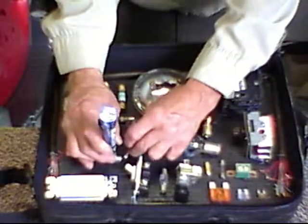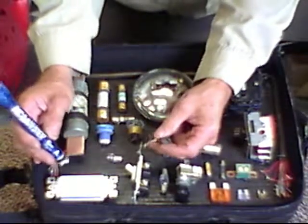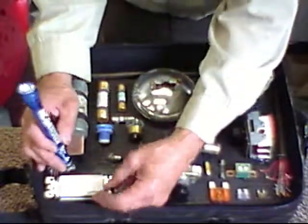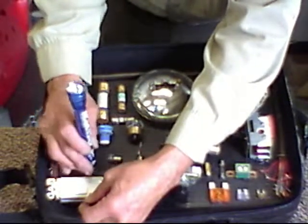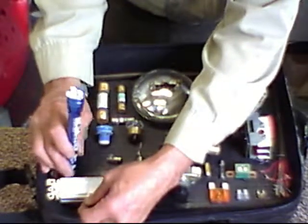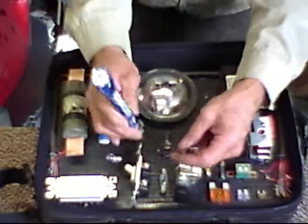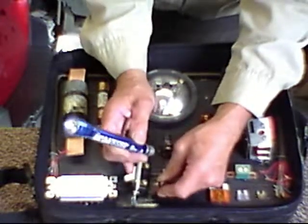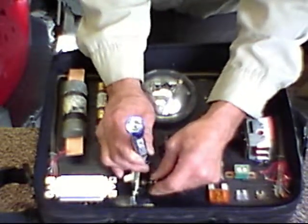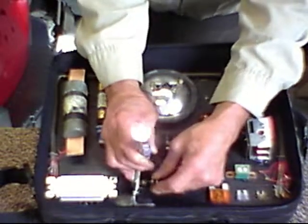This is a 3-volt flashlight bulb, like what you'd have in a flashlight at home. This is a multi-function switch. We can touch this side of it here and touch these, and we can see that it's lighting up, showing us that we have a complete circuit, that it is a good switch. This is another 110 switch. This is a single switch. You flip that the other way. Not only is it showing us that it's a good switch, it's also showing us this is the on position for that switch.